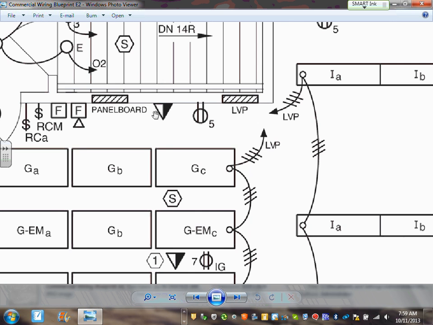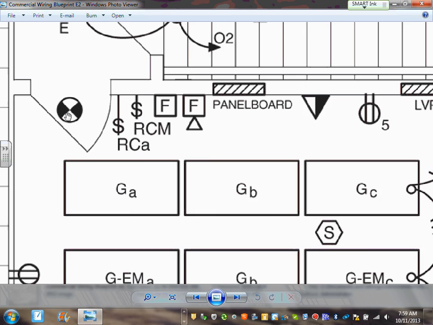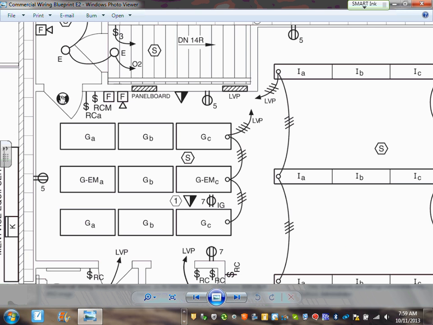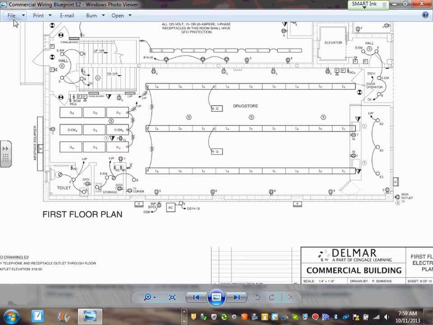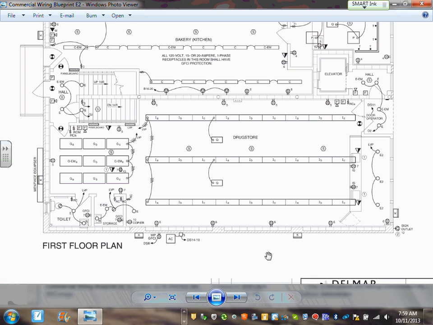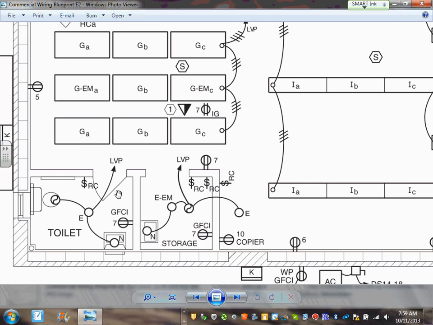Here's your phone data right here. So remember, these are all in one. Here they have the exit signs. You see the exit signs? We're going to be doing exit signs exactly like this. So that will give you an idea, guys. All the exit signs, right? And again, I'm not going to get into the lighting yet because it will be coming. Just giving you an idea when you look at them.